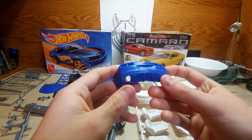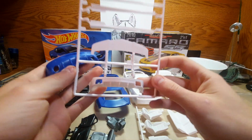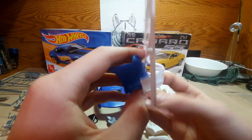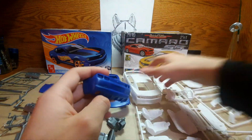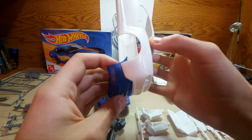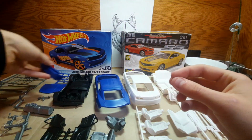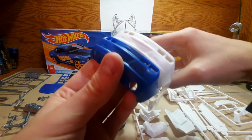So with that, I'm not going to be able to take the other diffuser and mold that on, unless I decide to go crazy and chop off part of the bumper to get it to work, but I'm not going to be worried about that all that much.